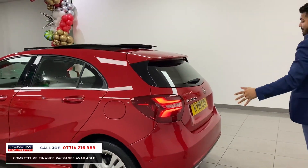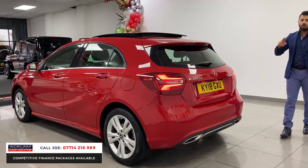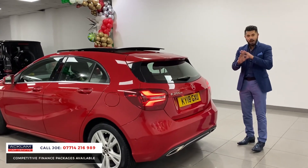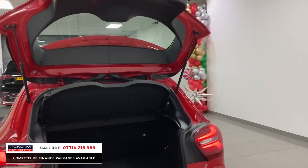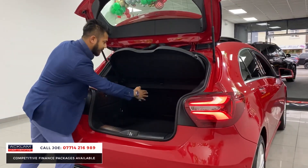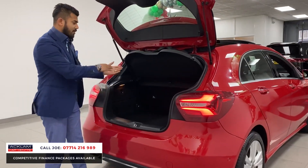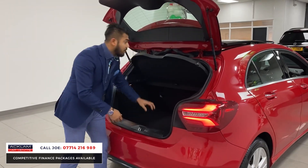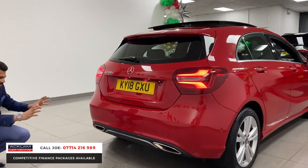You've got the rear LED lighting system. The A200 is another big thing — a lot of the smaller cars have a 1.3 or 1.5 diesel engine, but this is the 2.2 diesel engine. Can you imagine how much power it's got? Very impressive. Rear spoiler, all colour-coded, and then you've got a nice boot space. The seats fold down 60-40, meaning you can have one passenger seated and fold part of it down as a through-load, or vice versa. You've got more cubby hole space in the bottom, a locking wheel nut, and it's pet-friendly. And then you have the lovely exhaust finishers at the bottom with that lovely diffuser.